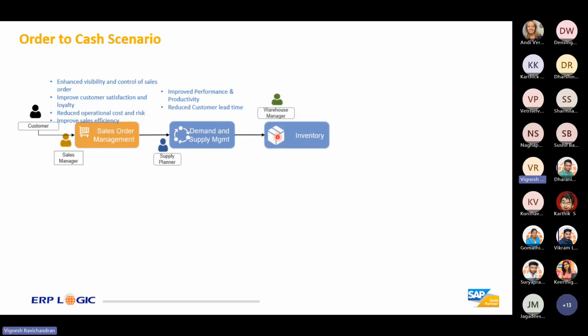Moving on to the next process, which is inventory. The warehouse manager will be the key role for inventory management, and he will have clear visibility and real-time inventory updates. Once the goods issue is done, the system will automatically trigger the billing document based on the dispatch quantity and proof of delivery, and the delivery note will be created automatically. These are the highlighted features. Let's check in the system quickly.